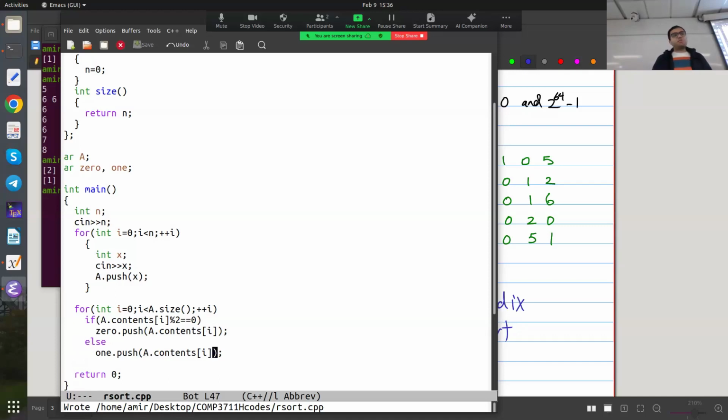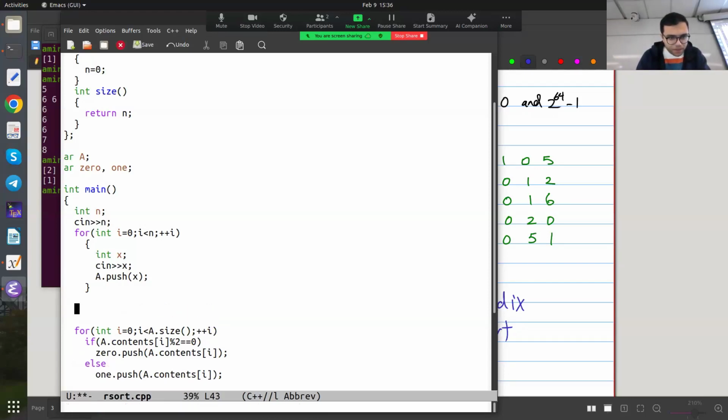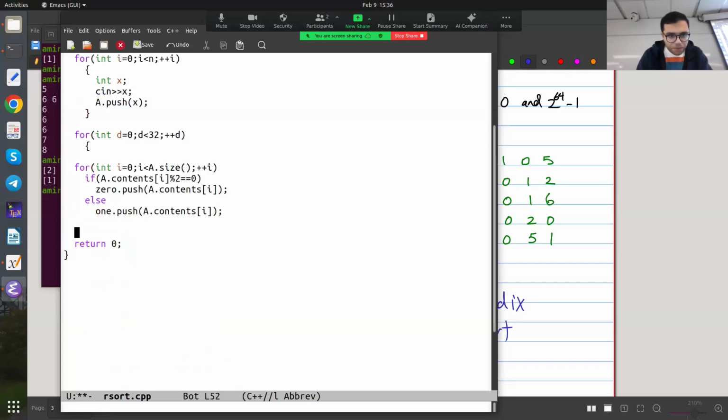But I don't want to just do this for the last digit. I want to do it for 32 different digits. So let's have another for loop around this, where I say for digit from, let's say, 0 to 32, for every digit, I'm going to do this.